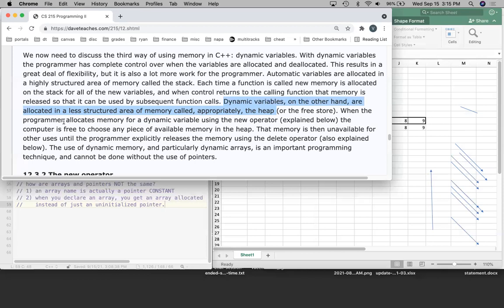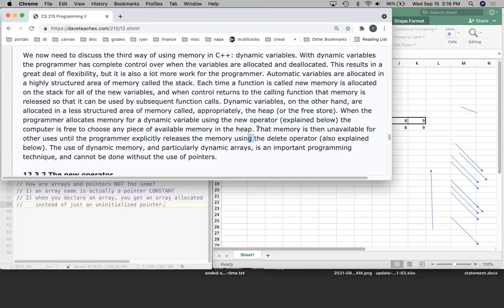So when the programmer allocates memory for a dynamic variable, and it'll be using the new operator, which we'll be talking about in a minute, the computer chooses any piece of available memory in the heap to use for that variable. Obviously, then that memory is unavailable for other uses until the programmer explicitly releases or deallocates the memory using the delete operator.